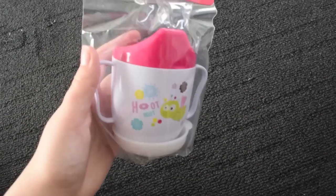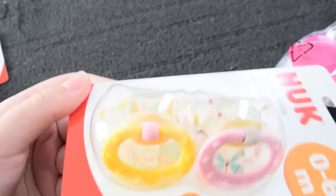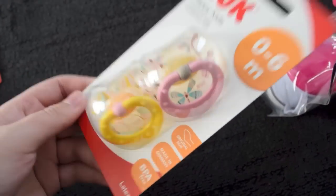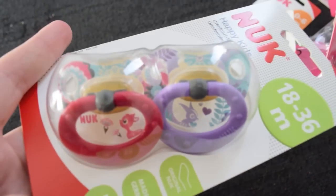I got one more bag right here. I actually wanted to go in there so I could buy pacifiers and bottles because I saw that they had a sale, but they didn't have the sale when I was there. And they had some cute bottles but they're so expensive. So I just got a cute little sippy cup. And then I got these cute pacifiers — I was thinking for my new baby twin A kit. And then for the toddlers, for Landon, these adorable ones. And for the girls this one. I love these so much.